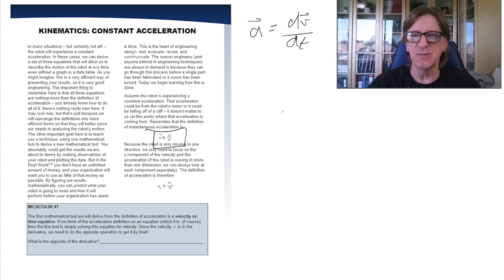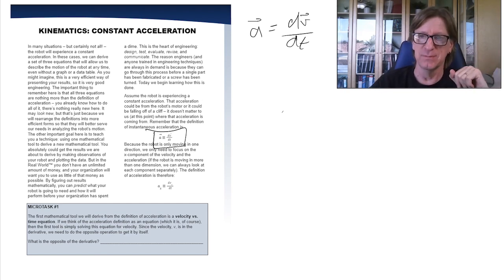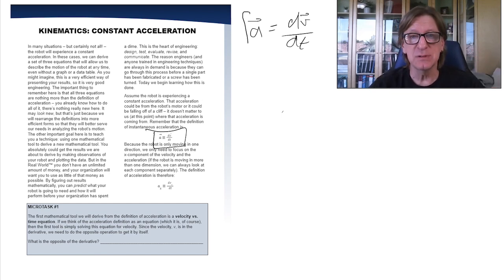What's happening with the velocity right now? Well, the acceleration is the derivative of the velocity, so I need to do the opposite of that. Looking at microtask 1, what is the opposite of the derivative? That's going to be the integral. So we just need to take the integral of both sides. So let's do that. Now we want to see how I can get to just the v, because as you see here, I can't integrate something that doesn't have a dt on it, or some sort of differential on it. And also I'm not going to be able to integrate this with two differentials. So let's move to the next slide.